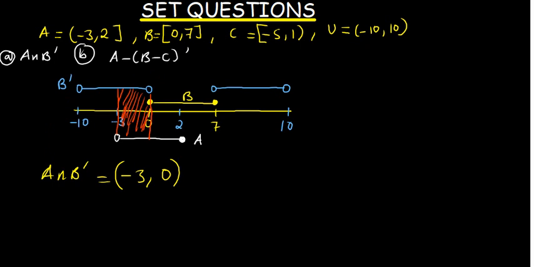And then I'm going to get the set A, starting from -3 up to +2, as you can see here. But we are not including -3 because of the type of bracket used. That's open, and then we are including 2. So that's why I've shaded here. Now I want where B complement, the lines in blue, are intersecting or meeting with the line in white. So that's the region that I've shown.